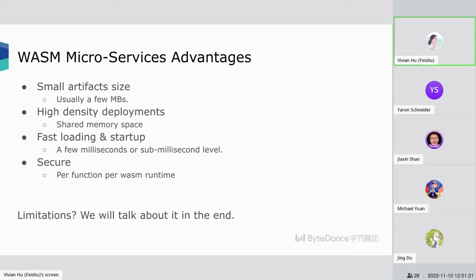The last thing is security. It's secure by design, so when you run it, you can avoid many of the problems you have otherwise. For example, if you are using the V8 engine to run JavaScript, there are some security issues, but using WebAssembly, many of the issues can be avoided. But there are limitations too. Varun will cover them at the end of the talk. Let's see the next one.